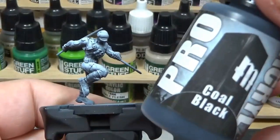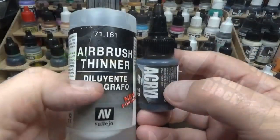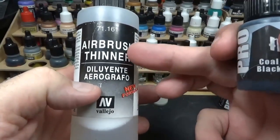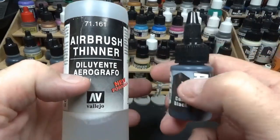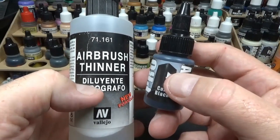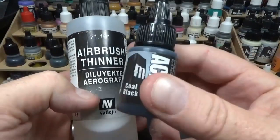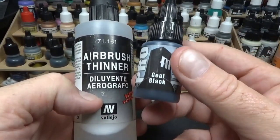For the first color, we're going to hit it up with black for the simplest paint job in the world. For the black, I'm going to use Procryl coal black, and I'm going to use a drop or two of the airbrush thinner to thin it out to make the transition smoother. It just comes out a little smoother, and I'll probably have to spray it more than once, maybe two, just to get the nice coverage. But this is the way to go. You can use this straight into the pot of the airbrush, and it'll work terrific.